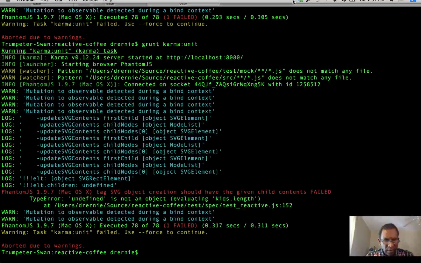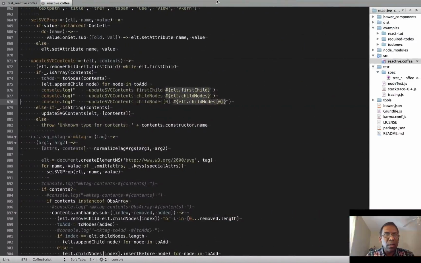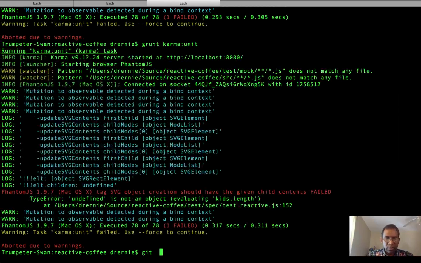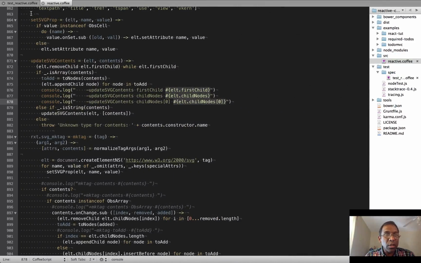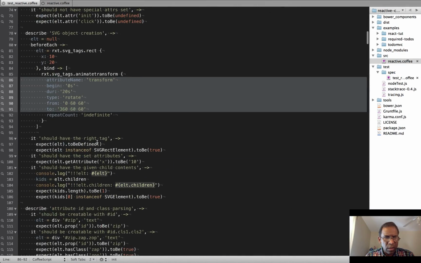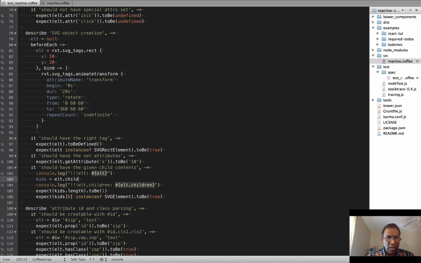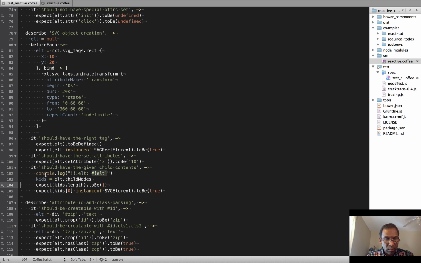And that's failing in an actual test. So if we go here, let me just, the debugging stick goes here, then this should be child nodes. That should work.